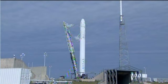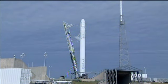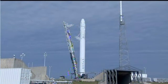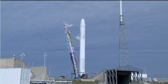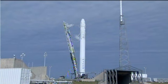And good news from Launch Weather Officer Mike McAleenan. We're go on all constraints. There are no concerns. Winds are low, and the clouds are not predicted to be thick enough to cause a problem at the time of liftoff. He has increased his probability of launching to 90%, and we are at T-minus 55 minutes, 40 seconds, and counting. This is Falcon Launch Control.